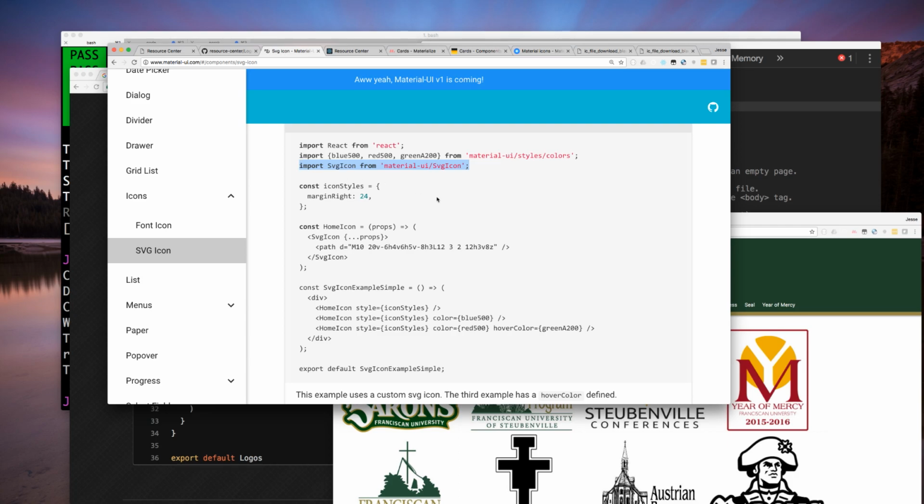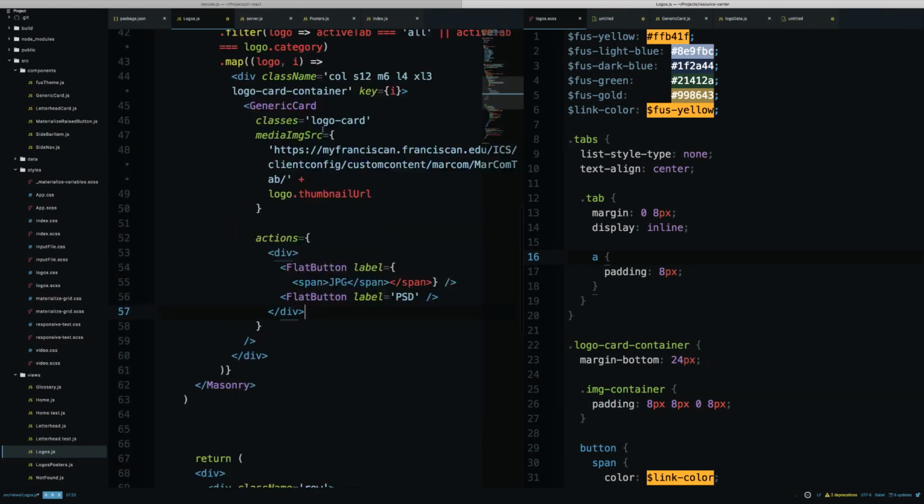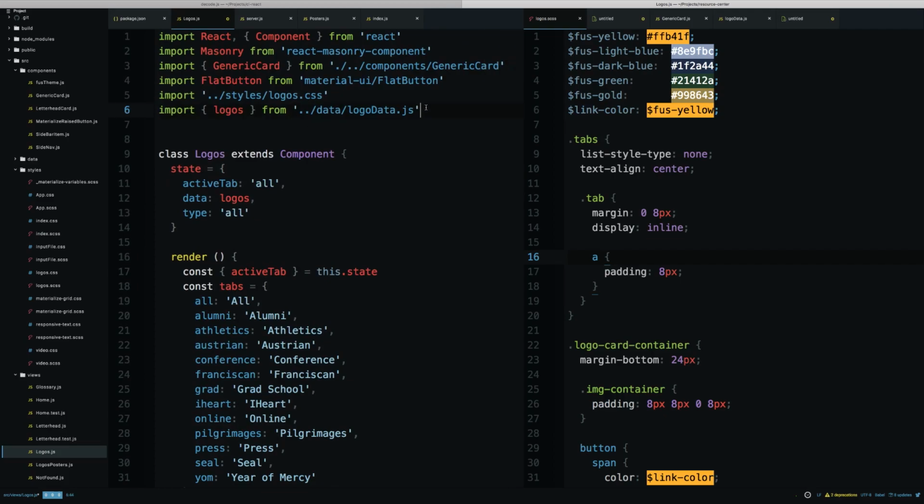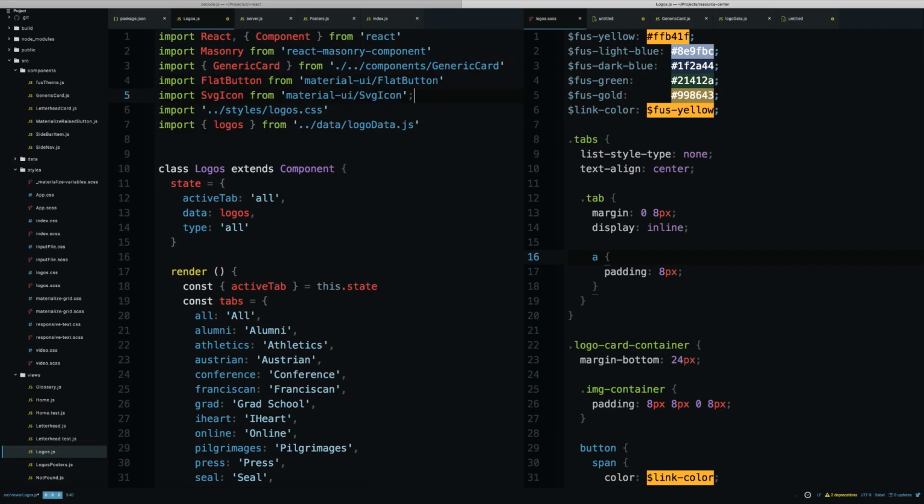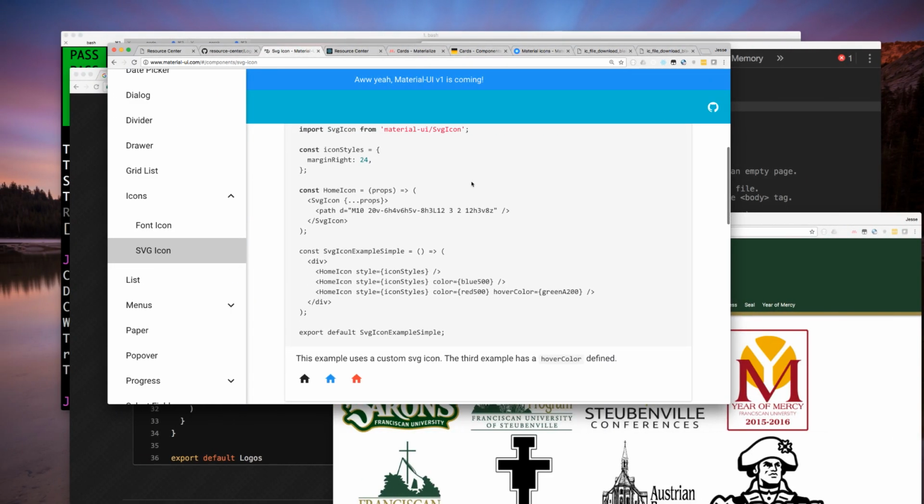SVG icon. That is a great idea. All right, so bringing that in, and then let's bring in props. Yeah, I could use that.